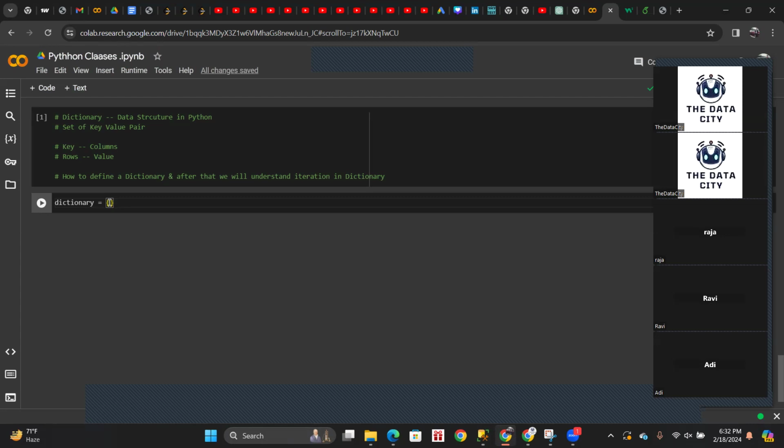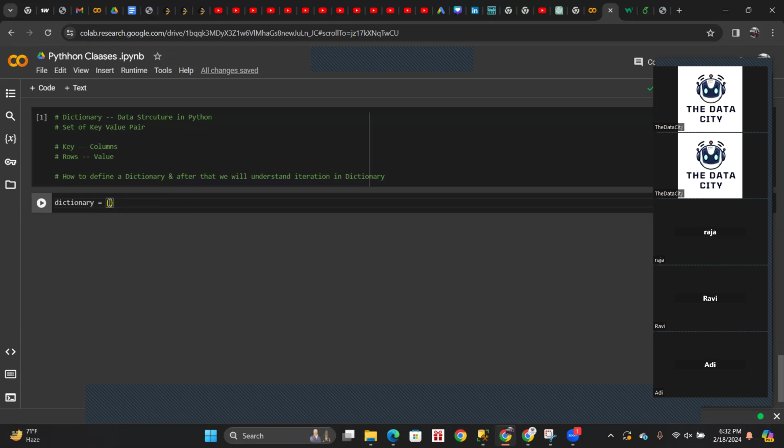When you are defining a dictionary, you define it inside the curly brackets. First I will write my key, and then a colon, and then I will write my values. The values can be a single value as well as a list of values.